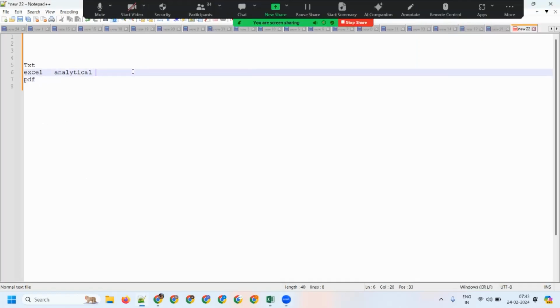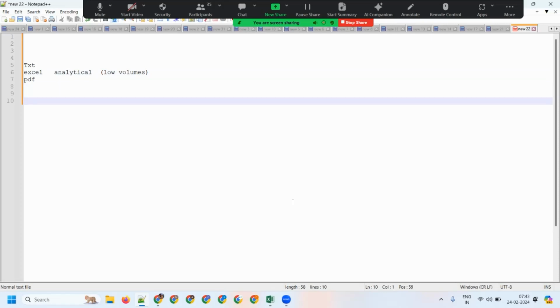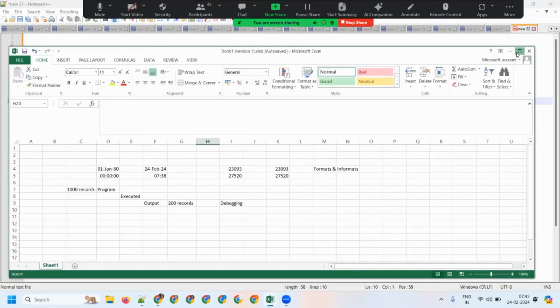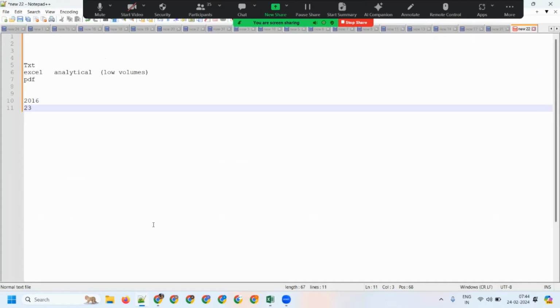But one of the biggest problems with Excel is that it works only if the volume of the data is low. I don't know how many of you know this: what is the current version of MS Office you are using? I'm actually using MS Office 2016, and the latest is 2023.